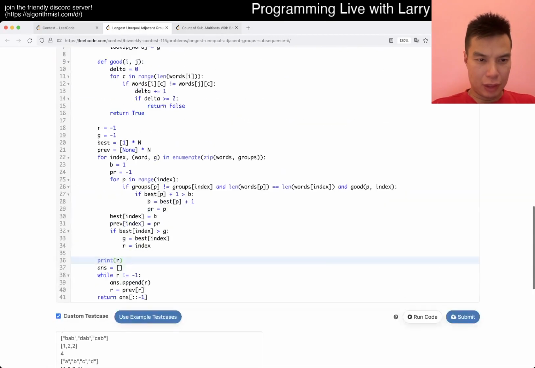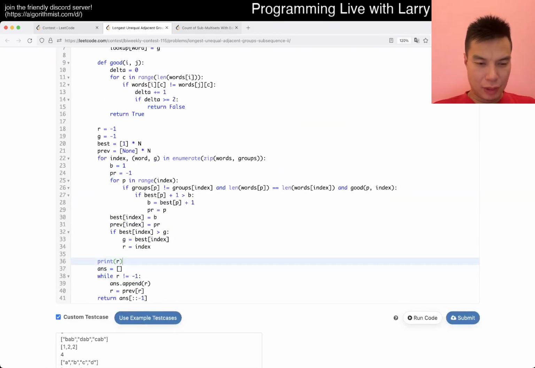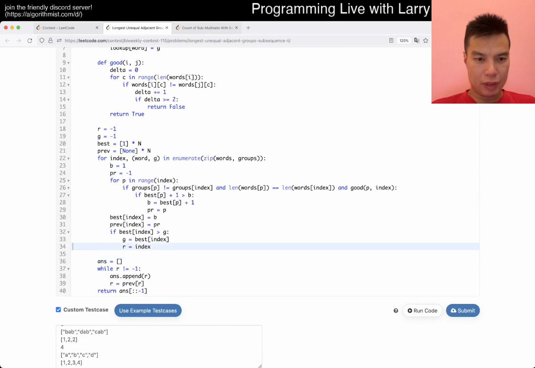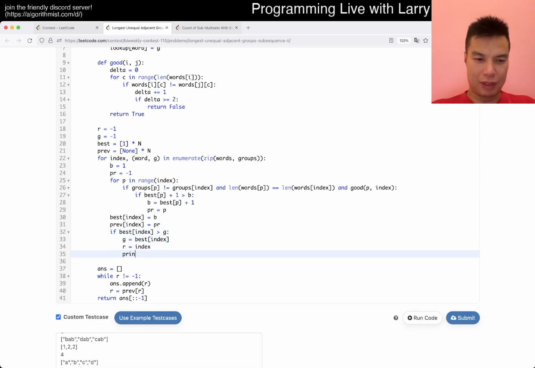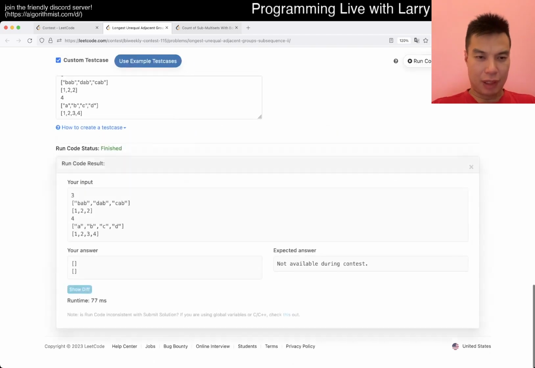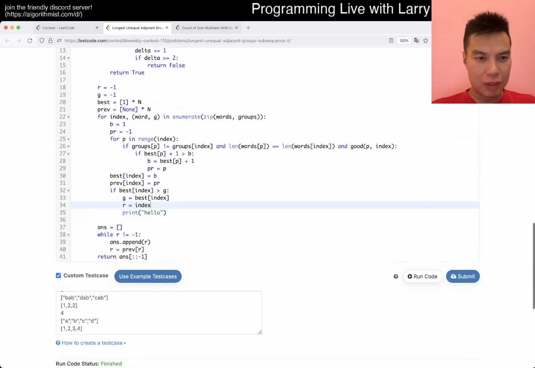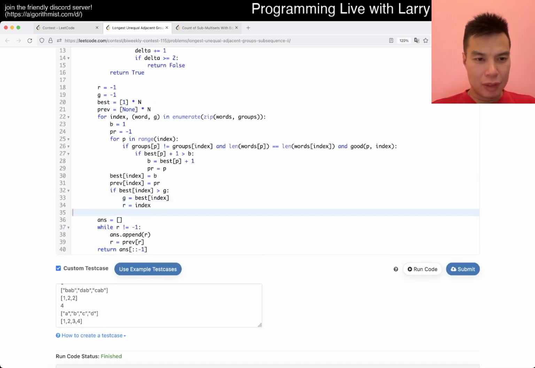Okay, R is -1 for some reason. G should do something. I don't know why. Also miss having a laptop, but why would this not ever do anything? G, did I update G by accident?